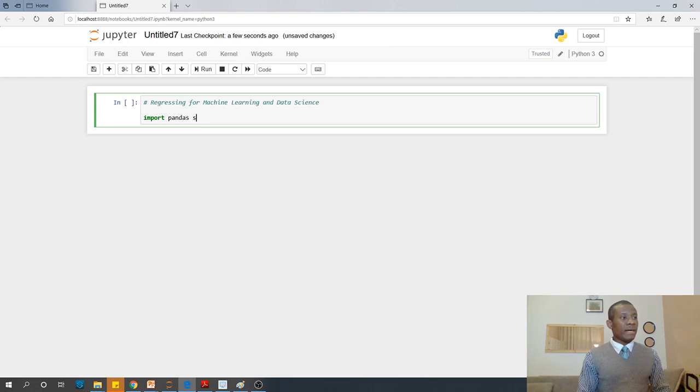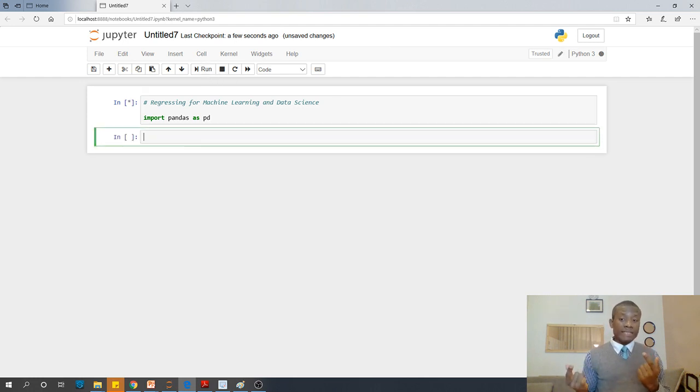So the first thing we want to do is to import pandas: import pandas as pd. There are other modules we need to import, for instance, a module for plotting and a module for doing some calculations, but for now, let's keep it simple by just importing pandas. Then let's import this dataset into the workspace so that we can see it as it is. We will assign it to a variable, and I'm going to call that variable ads_data. So you say pd, which stands for pandas, dot read_csv.